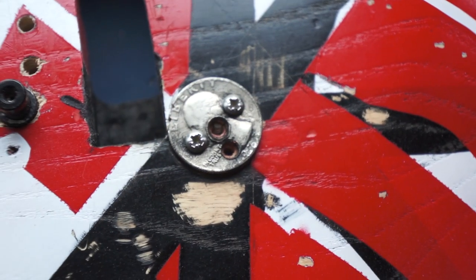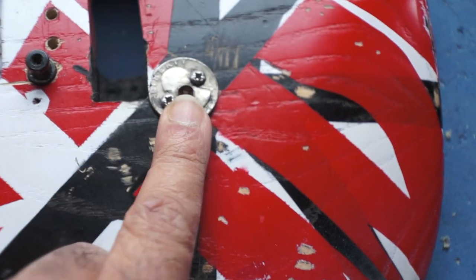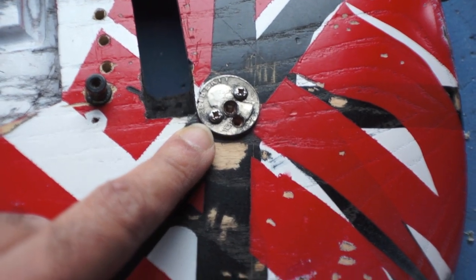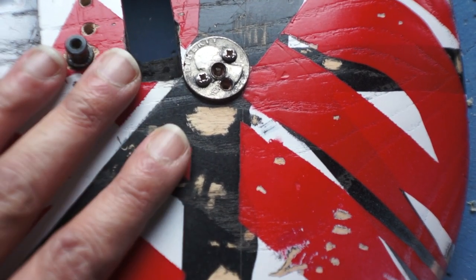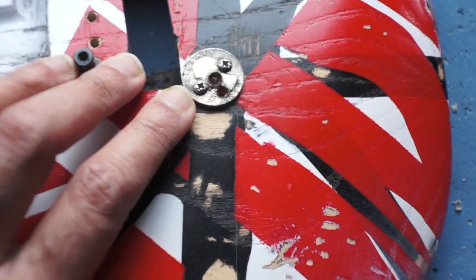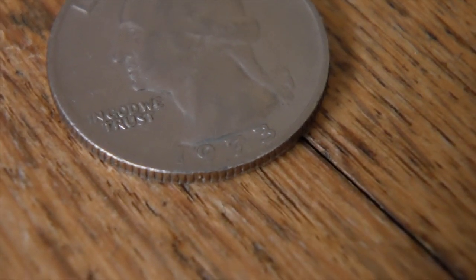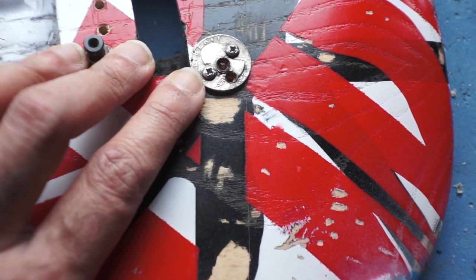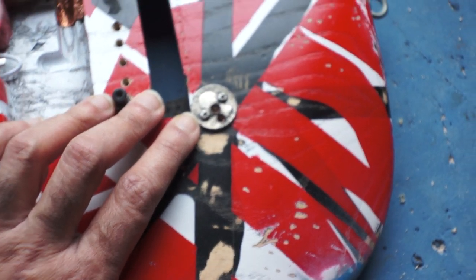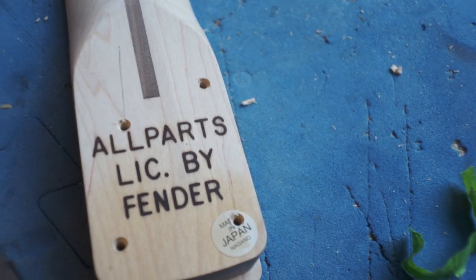Now, in here, we do have a quarter. Now, I think this quarter is from 1977. Somebody has scratched out the last number in there. I don't have a 71. I actually have a 72, which I just had from previous trips to the USA. I also have a 73. Now, I'm going to put a 73 on here. I'm going to basically get my 73 and put the holes in there and put it on here. Why? Well, I was born in 1973, so it'll kind of personalize the guitar for me. Yeah.